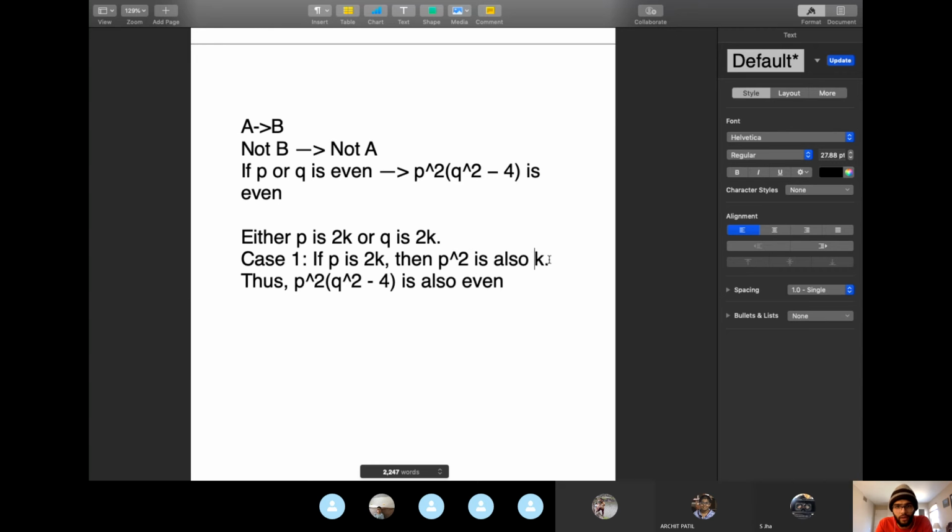We'll just say it's even to reduce the difficulty of putting all those variables, because if this is an even number, this product is also going to be an even number, because an even number multiplied by any number is still going to be even. Now, if you are not convinced with that, I can still prove it to you, but I'm assuming that all of you know that an even number multiplied by anything is going to be even. Whether this is odd or this is even doesn't really matter.